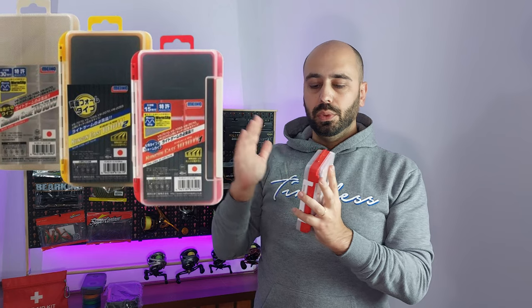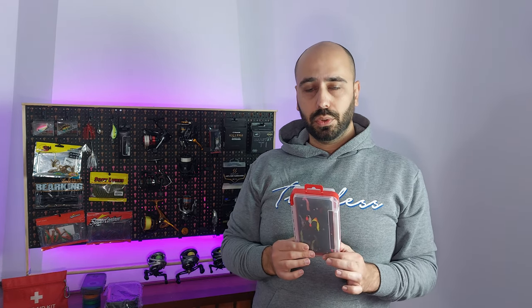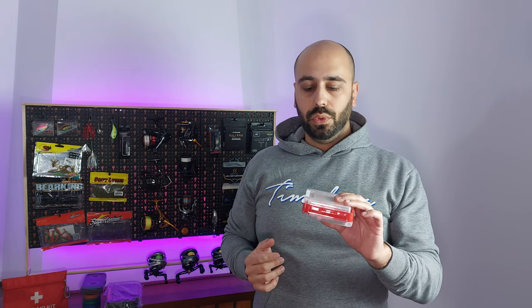So it should be very durable — it survived the shipping. I bought the expensive one, you know, the ones from Meiho where you can combine different boxes to make a double box. I ordered one and the plastic is a bit more rigid and it just broke in shipping. So this one is very nice. It's a Choice item, around or just under five euros, weighs 160 grams before you put anything inside — very compact, very good. You can survive with just this if you're wading on a creek or small river.